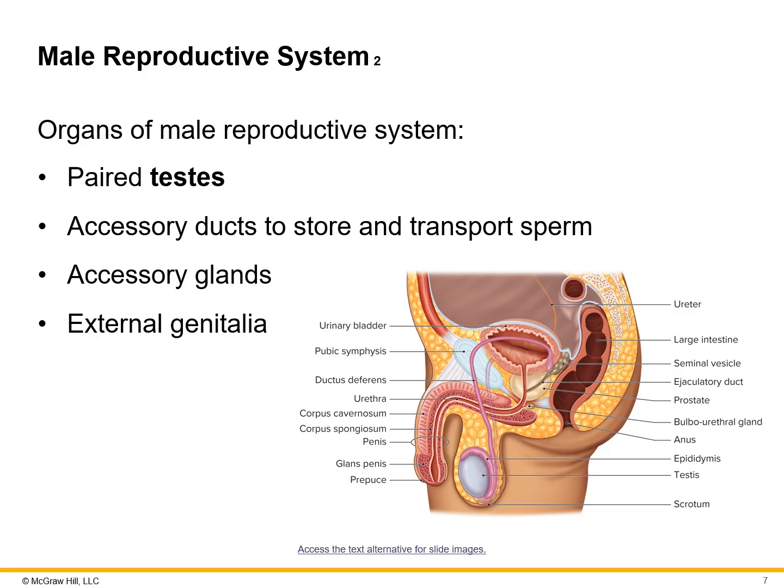Okay, all right, let's go to slide 7. So the male reproductive system: a male has a pair of testes. There's two. They are outside of the body. They are the accessory ducts to store and transport sperm, because sperm has to be at a certain temperature at all times, and so it can't be tucked inside of the body. It has to be outside the body for the fluctuation of temperatures. It is an accessory gland, and like I told you before, the testes are part of the external genitalia of a male.